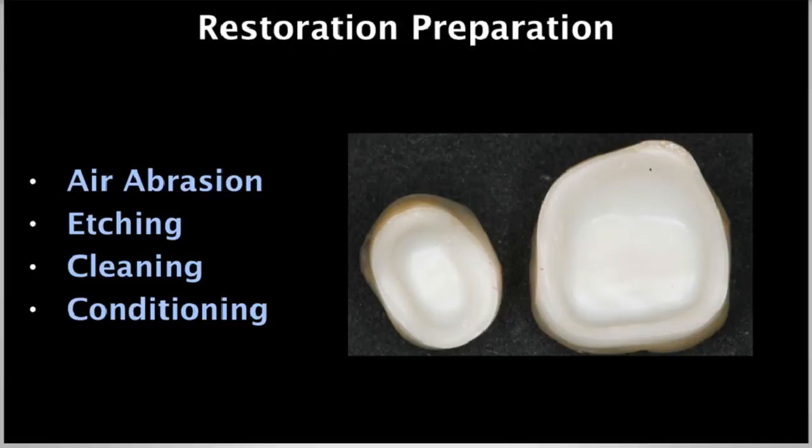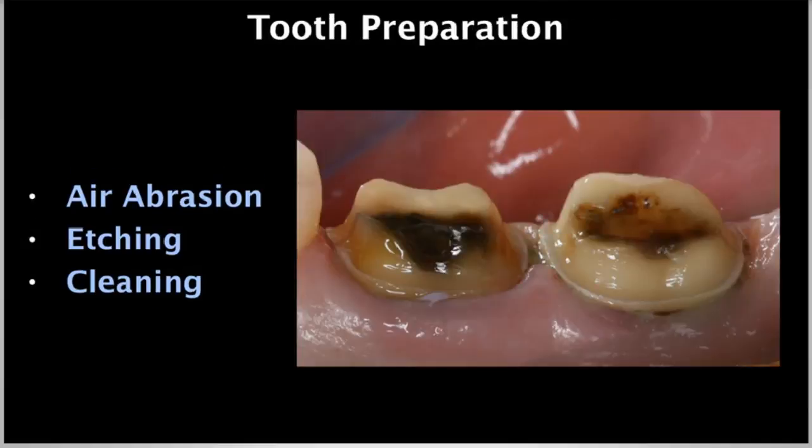For some of our materials, you can actually use phosphoric acid etching gel as a way to clean the inside of the restoration if you really want to. But for most of the time for cementation, our cleaning process is going to be something very simple, like just wiping it out, a little bit of ethanol, maybe potentially using a cleaning material. And for most of us in cementation, we're not going to now condition the inside of the restoration by using any kind of a silane or a polymethyl methacrylate. We're just going to clean it and move on to cementation.